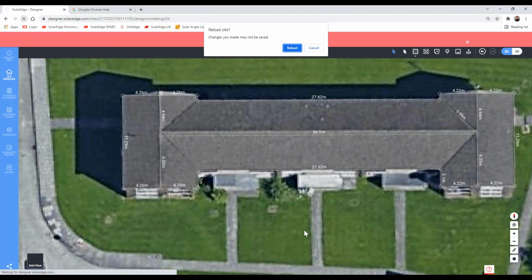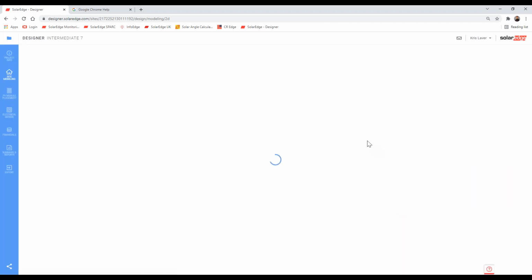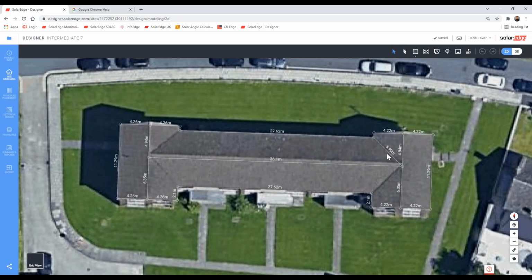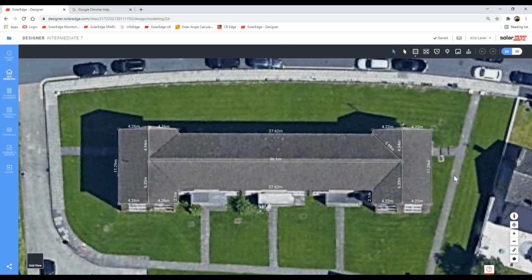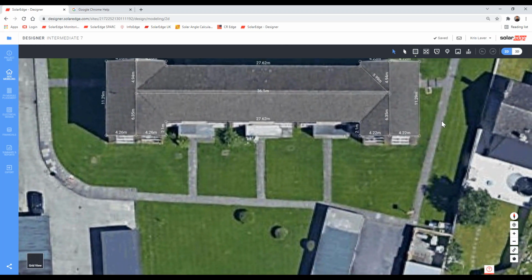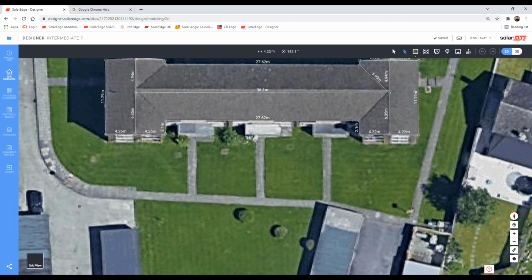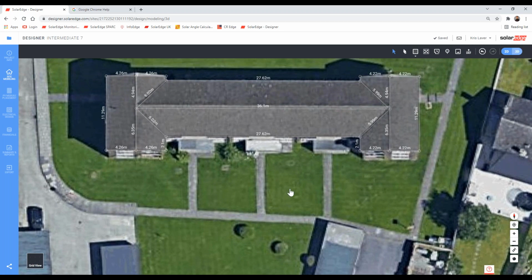Designer's telling me to refresh, so let's do as we're told. What it means is when it's asking you to refresh, it may have temporarily lost connection with the server. So it's doing you a favor by telling you that, because if you carry on, it may not be saving what you're doing. If you notice it here where it says saved, every time I do something, it will say saving, and now it's changed to saved. So it's verified communication with the server, and it's updated the design as you're seeing it. If it stops saving, doesn't go to saved, and you carry on modeling, you could potentially lose some work and pull out some hairs.